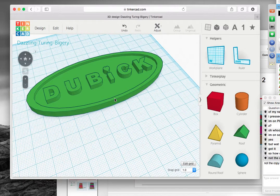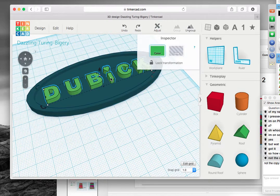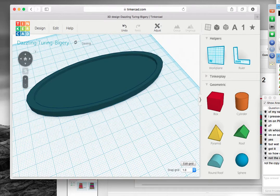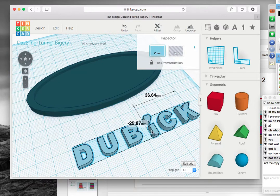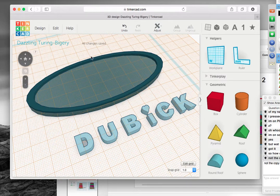So hit Command Z to hit undo up here to undo it, so that your name is again flat. And I'll do the same on my screen. Oops. I'll at least drag mine off. So it was like this, Annika, correct? Yeah. Okay. What you need to do is take the work plane and drag it so that it's at the center of your shape. Okay. At the center of it, in the middle, actually physically on it, okay? And does the rim of your shape above the work plane? No. Okay.